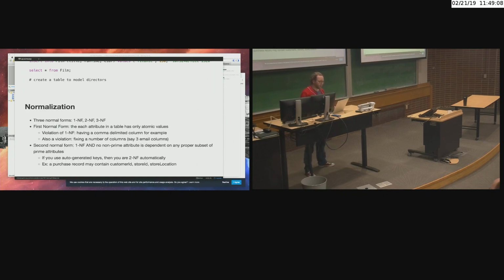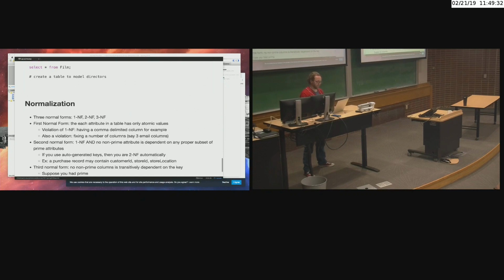Right? And then third normal form is that no non-prime column is transitively dependent on the key. And what that means is, and more apropos to your assignment here, suppose you had a price per unit and a number of units.